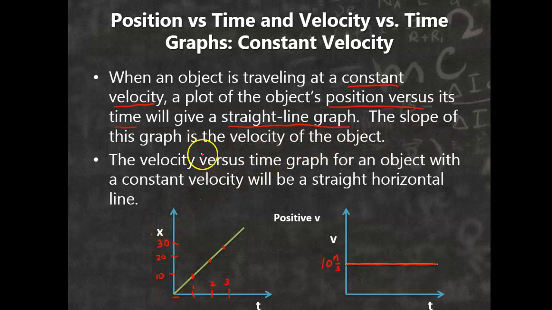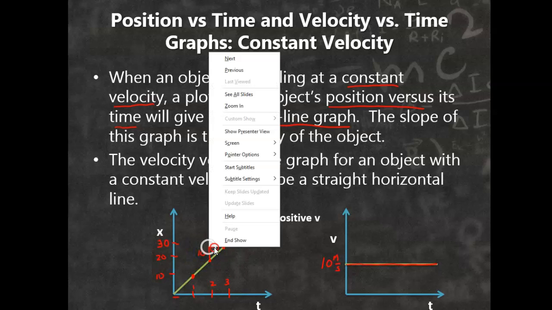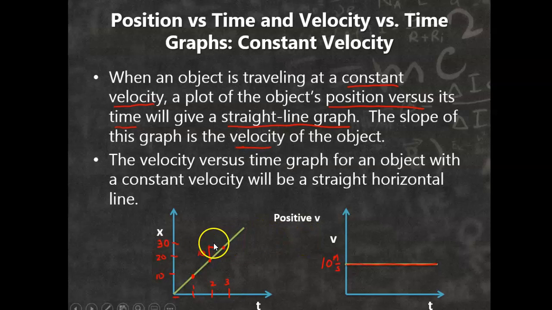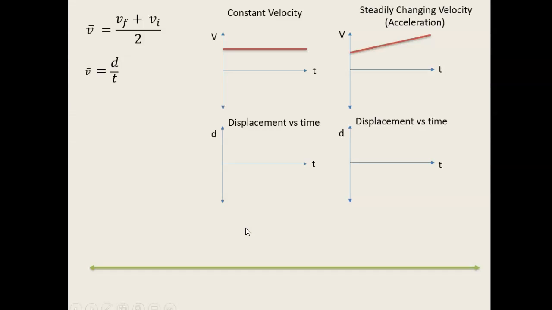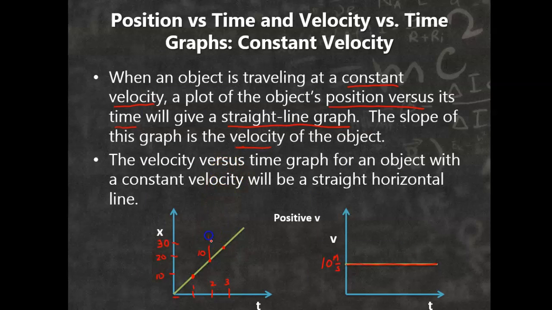Okay, the slope of this graph is the velocity of the object. So the slope, if we took any 2 points and we said, what is our rise over run, right? What is slope? Slope is rise over run, right? So if I said, what is my rise? Well, from 2 seconds to 3 seconds, my rise was 10 meters of distance, and my time, sorry, my time was 1 second. So what would my slope be? Slope would be rise over run. 10 meters of distance over 1 second of time between any 2 points, right? Would be my speed, 10 meters per second. Okay, that would be my speed, my velocity.